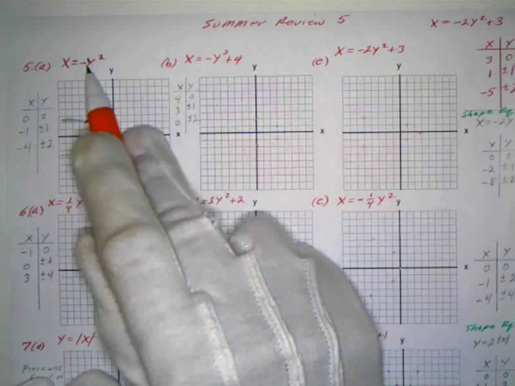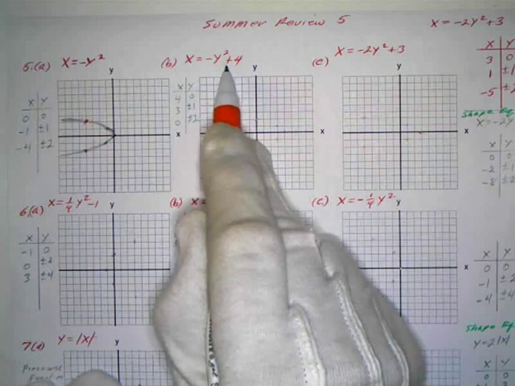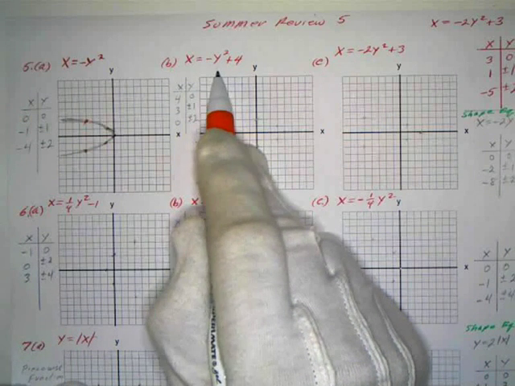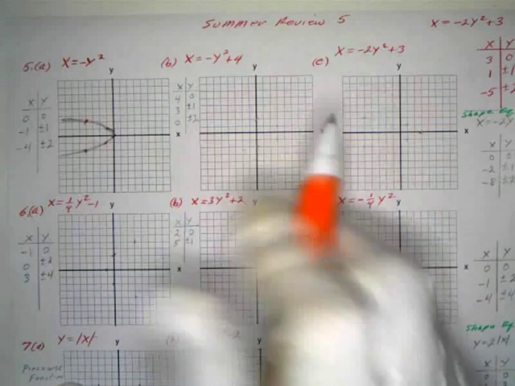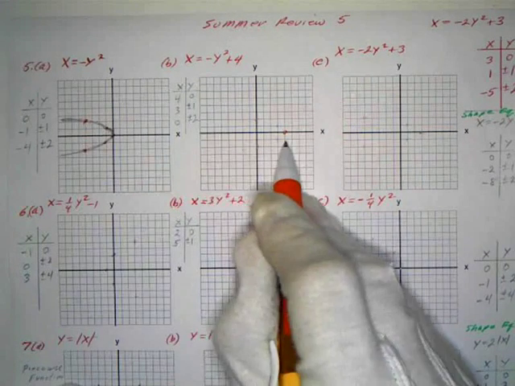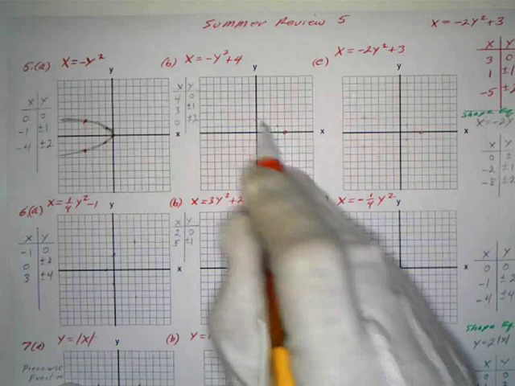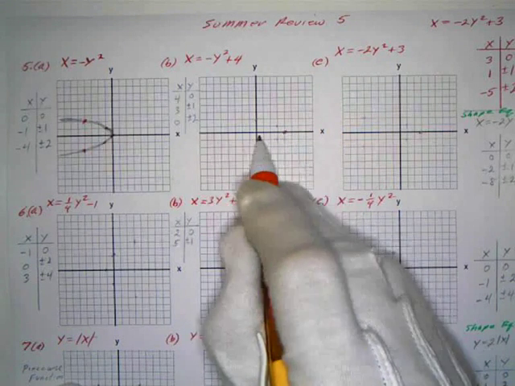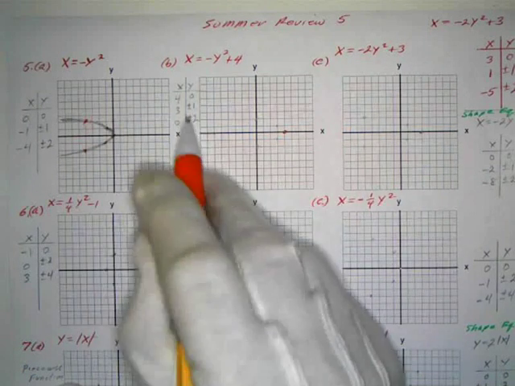Well, this looks the same as that, except it's a positive 4. Now remember, before we were shifted in the horizontal direction, so this would be shifted in the positive direction. So I can intuitively say it's going to be the same shape, just moved over 4 units to the right. I could graph it like over 1, up 1, over 4, up 2, and get the same points. Or I could just make a table of values.